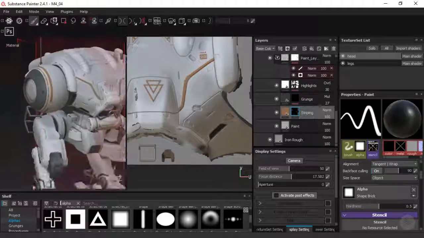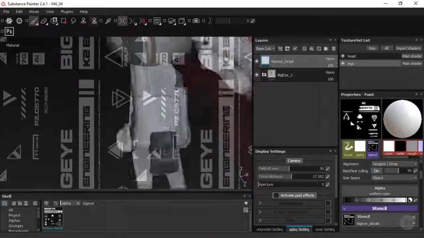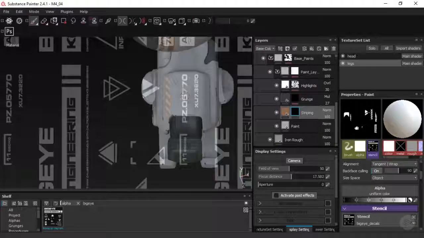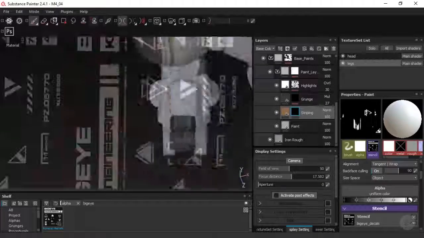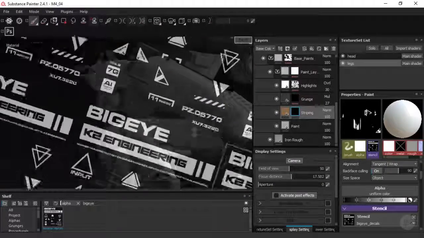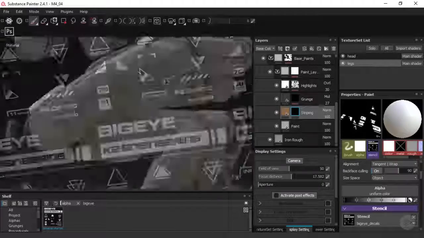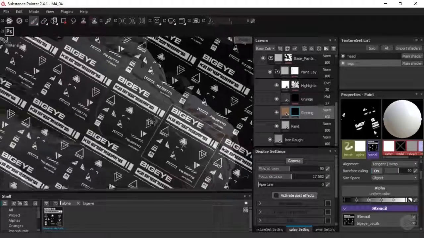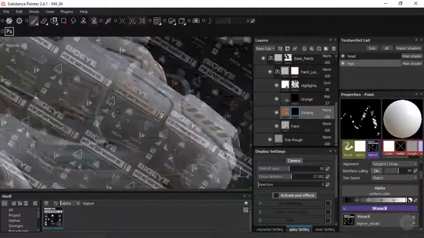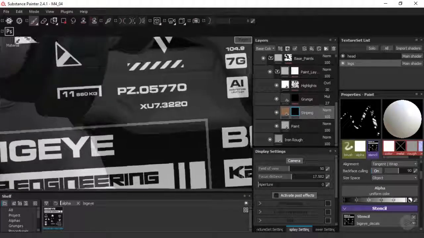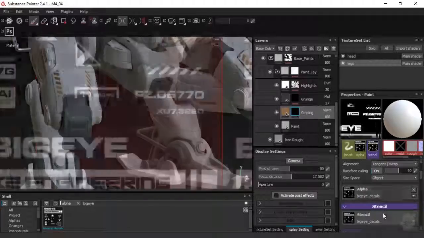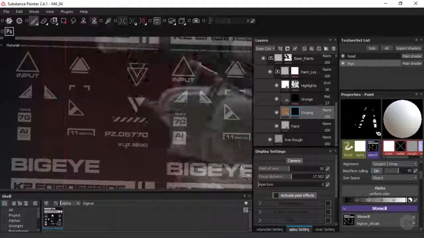Let's start moving on to the legs. I'll use symmetry to get these details on as fast as possible, and carefully place in these hash marks. Just make sure that you're on the striping layer mask. I'll turn off symmetry and do some more painting, and if you're following along, don't feel that you need to do exactly what I'm doing. Always experiment and try things out. Painter allows this very organic workflow, so don't be afraid to see if something works. And if you're unsure, you can always undo and re-stencil.